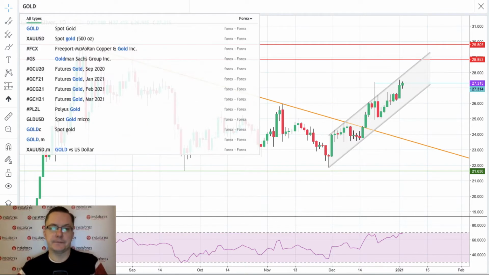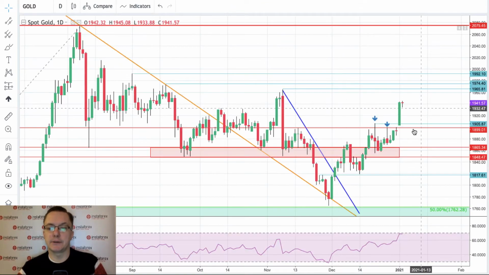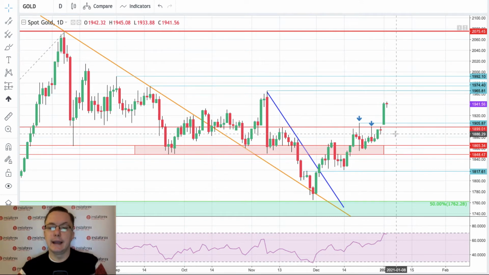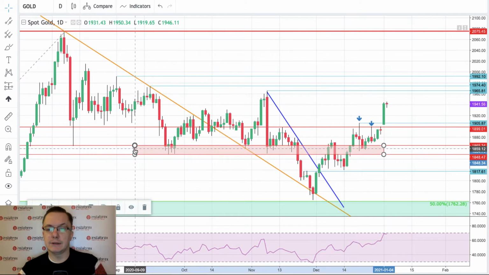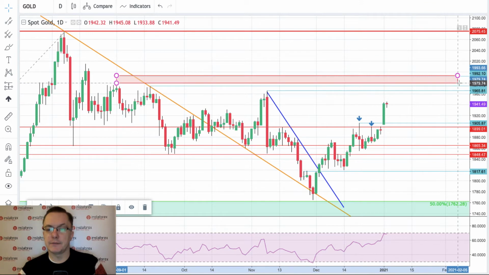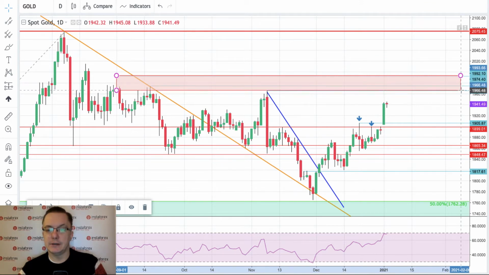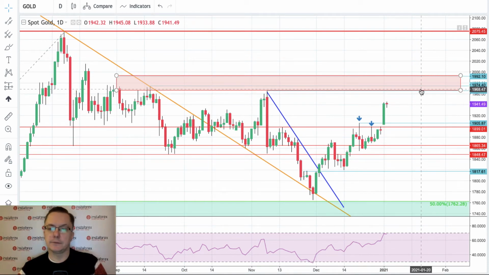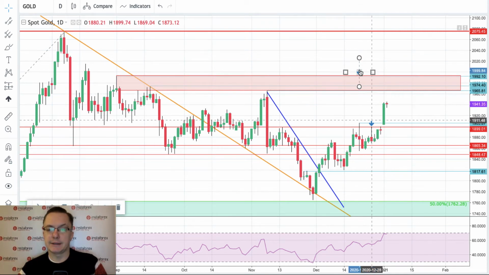So that's the spot silver. Now spot gold. The same situation on the spot gold. As you can see, a breakout above the local resistance, which was 1905, let's say, and now we are going towards 1965. So let me just make this zone red because it's our supply zone. This is a little bit of a wide zone, 1965 to 1992. So that's the supply zone right now for the bulls, right?